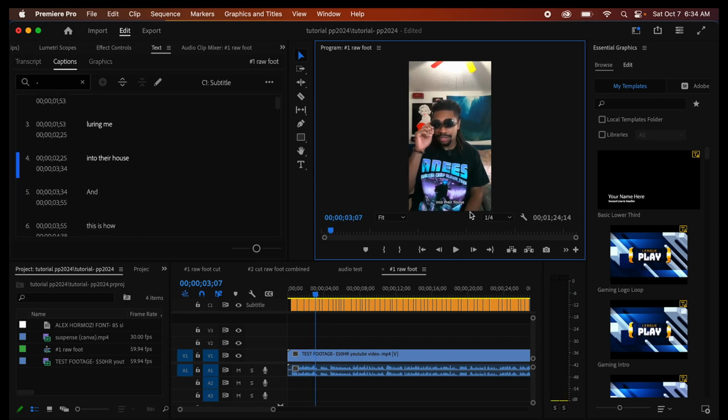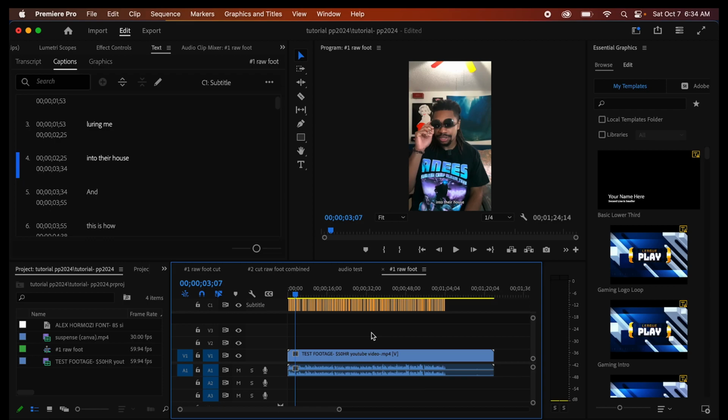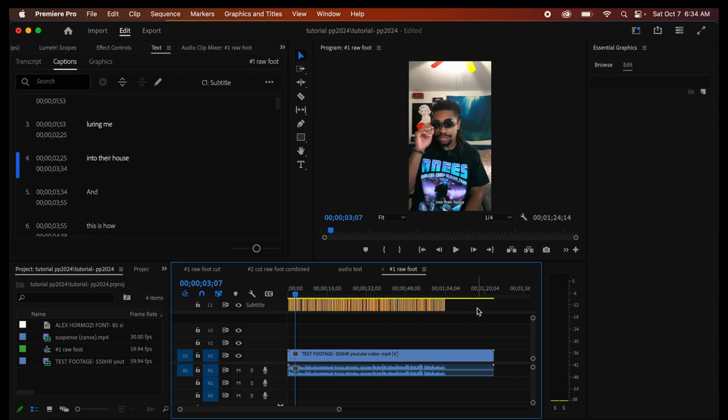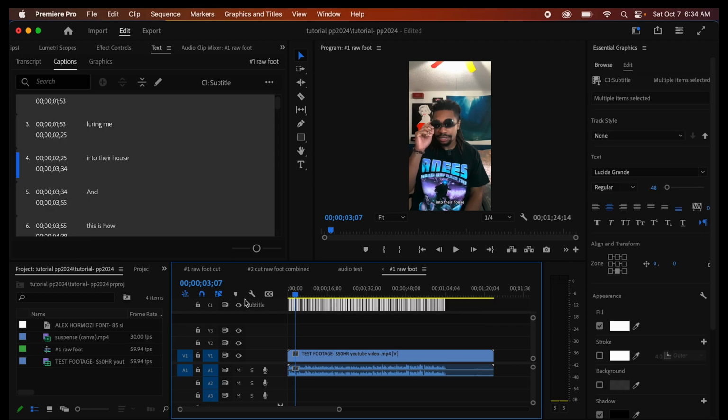You see the captions are appearing here. Now what I usually do is I highlight all of these captions. In order to highlight all captions, you're going to press down on your mouse or keypad. You'll get this box and you're going to just go over all the captions. Now, the reason I highlight all the captions is because when all the captions are highlighted, I can apply the same effects to all of them rather than having to click each caption individually.